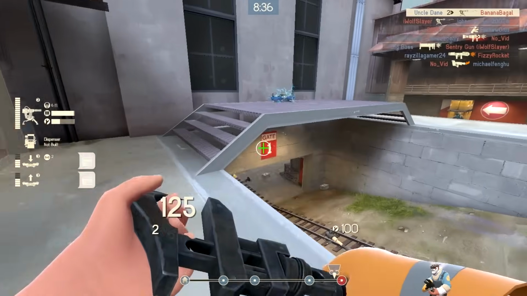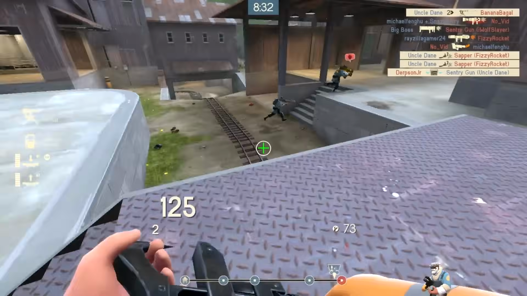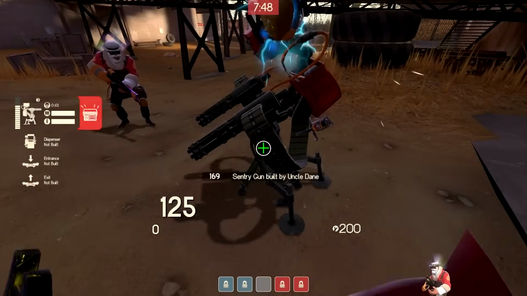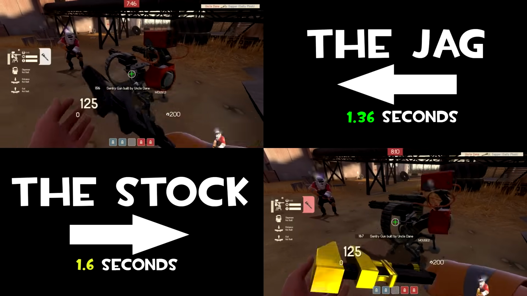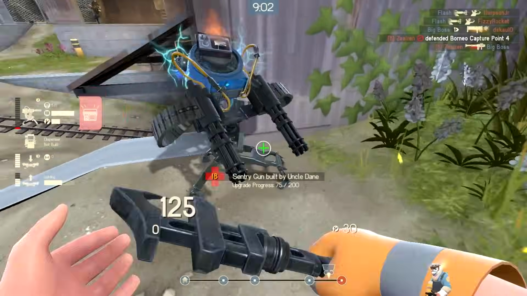The Jag also can destroy sappers faster, which is actually really good because of the timing that comes with getting a sapper removed. The stock wrench removes a sapper in 1.6 seconds, and the Jag removes the sapper in 1.36 seconds, which doesn't really look like much on paper, but in the heat of battle when dealing with a spy, getting the sapper removed even slightly faster can be the difference between a saved gun and a destroyed gun.